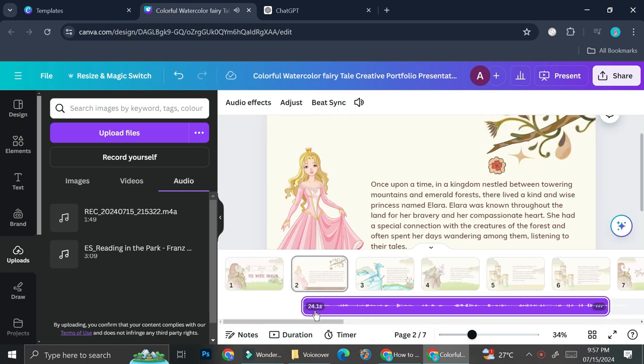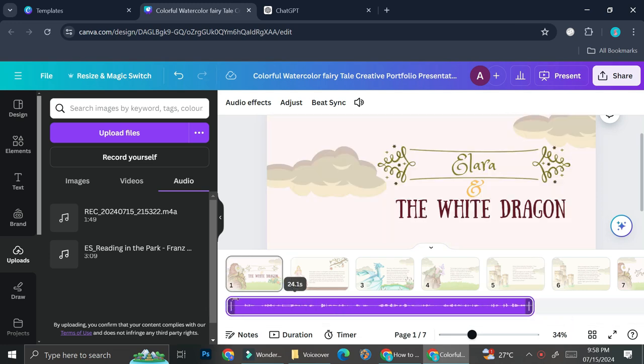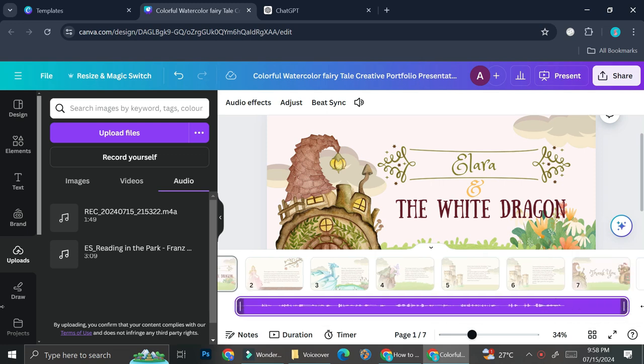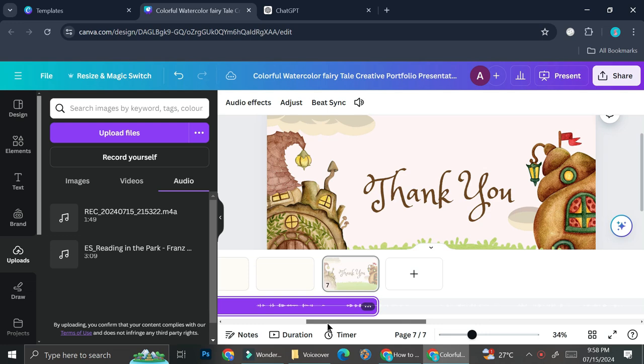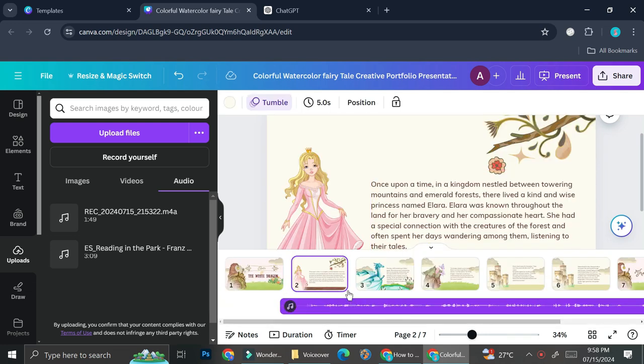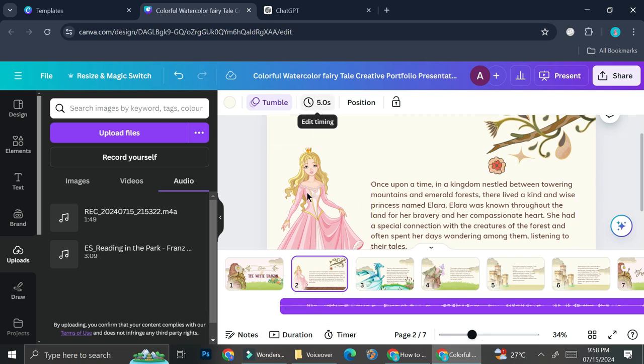Alright, so that is a hint of the audio that I have recorded earlier. And then what I'm going to do is adjust the audio so that it matches the storyline in general. In order to match the pace of my audio to my presentation, I also will need to edit the timing of my frames. Currently the first frame only has a timing of 5 seconds. Meanwhile, I believe the audio for the first frame is more than 5 seconds. So I'm going to listen to it and then adjust the audio according to the frame.